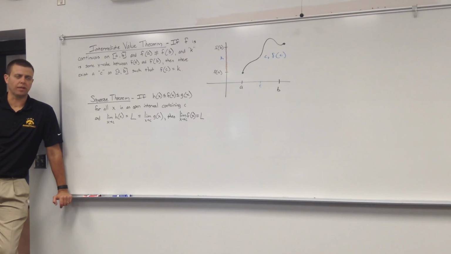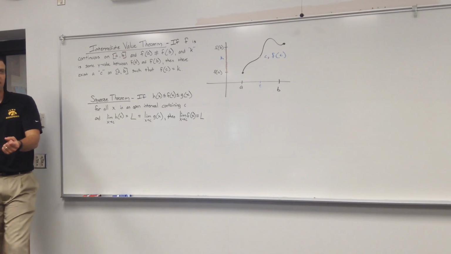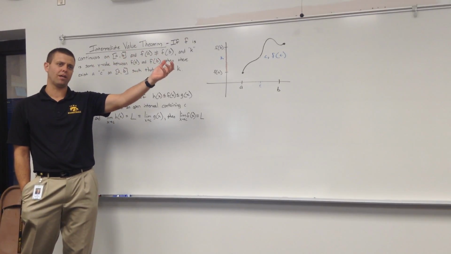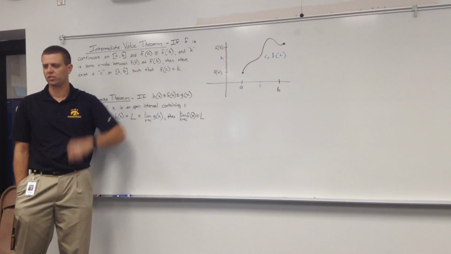Would it help you to try and do this intermediate value theorem using that speed video that we talked about? If I knew I was going 60 miles an hour at one moment in time, and then I was going 100 miles an hour 10 seconds later, I know for a fact I have to hit every single mile an hour between 60 and 100 on my way.